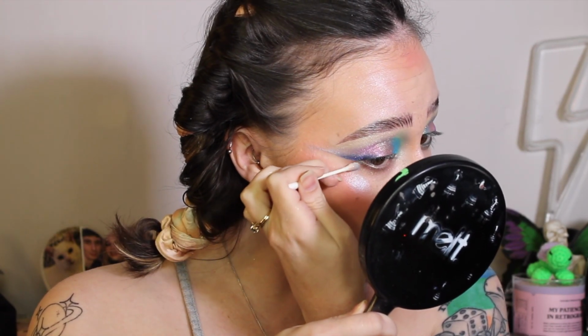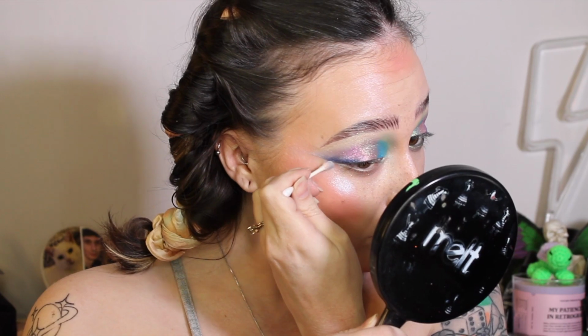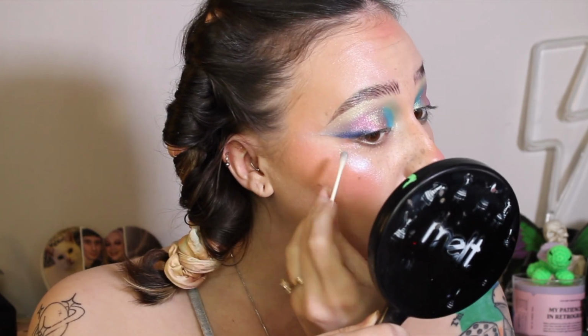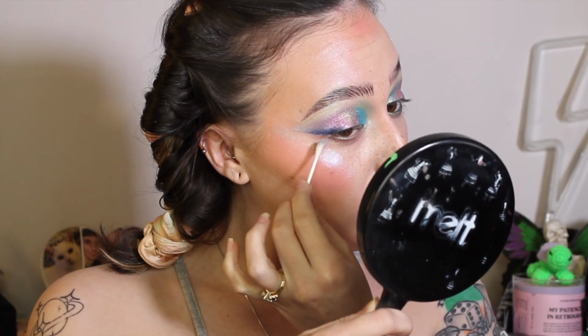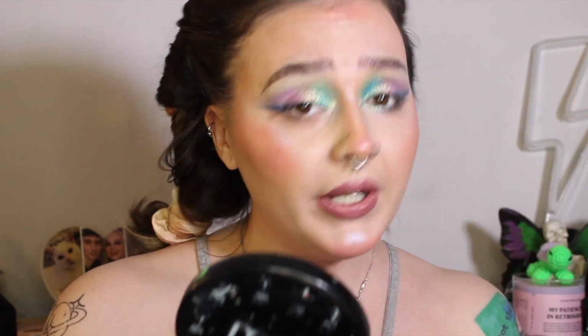Because I feel like my creativity has been so refreshed by just playing around with shimmers. I can put shimmers all over my lid, all up in my crease, just cover my eye in shimmers, and I feel so inspired and creative and happy and excited and refreshed, and it's so much fun. So don't let anyone tell you that you're not doing something right if you're doing your makeup how you like. Play around with it, find what you like, and do what you love. Don't let anybody tell you you're doing something wrong. You can put shimmer anywhere. Like, you see, it's everywhere. Just have fun with it.